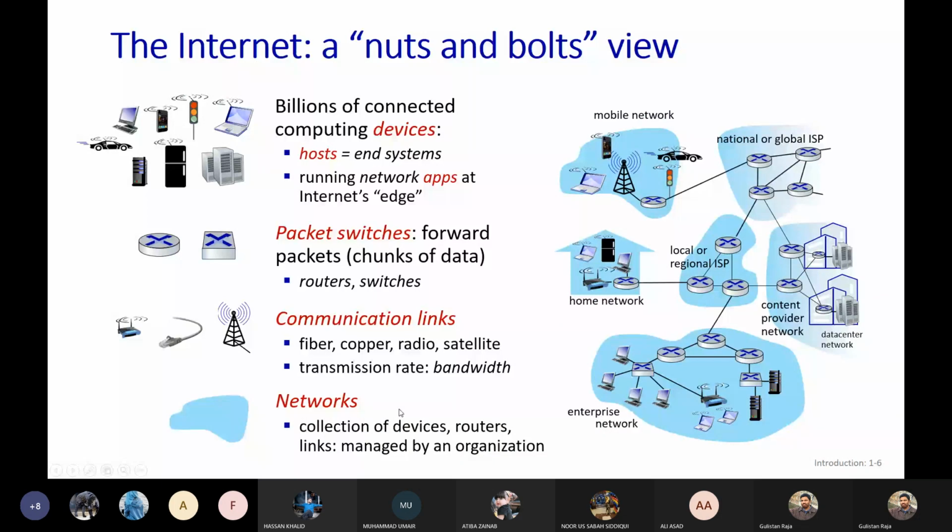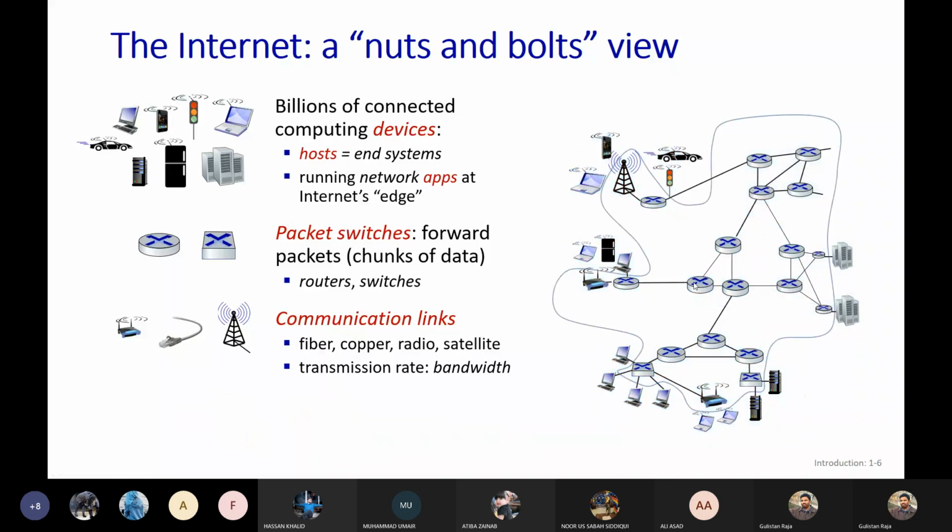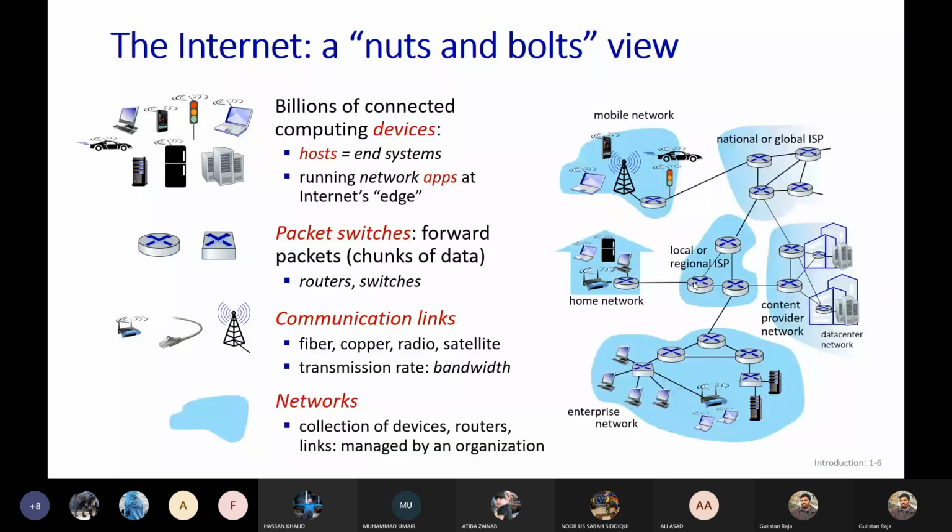These networks are basically a collection of devices. Before that, let me go back a little while. Look at this internet. Now this internet you are seeing here basically as a single network, but practically it is not a single network. It is a collection of networks. Look at these blue color islands.